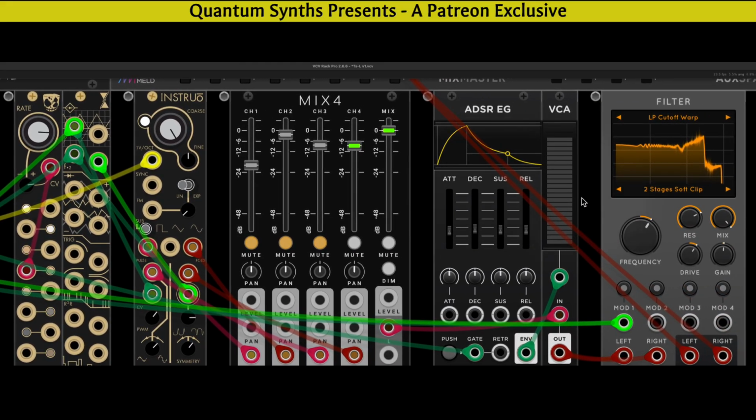Okay, and let's see what else. So I'm using just the standard ADSR and VCA. I really like how these work, and so I use these instead of the Instruo. They have all these, I think knock, which is a function generator, but I prefer just using a regular ADSR.